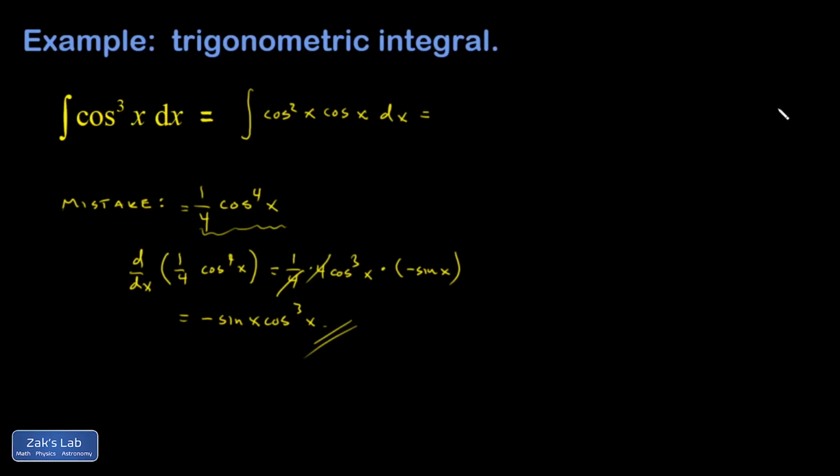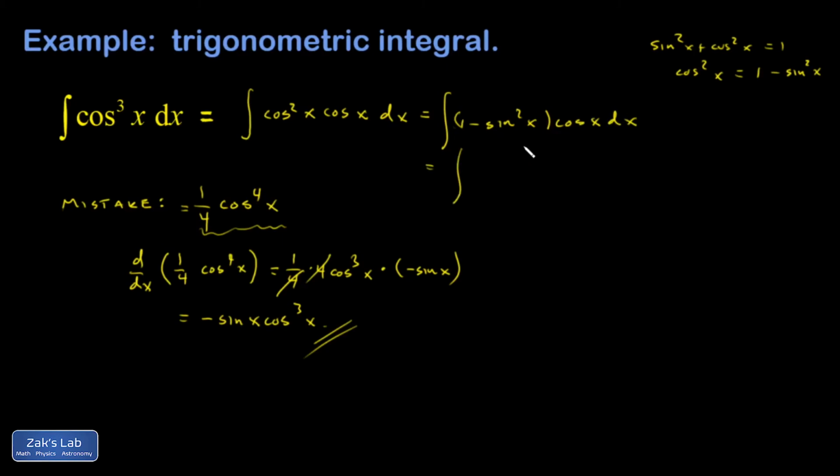And the whole point of that is that there's a Pythagorean identity, sine squared x plus cosine squared x equals 1, and that means cosine squared x is 1 minus sine squared x. And maybe that's a useful thing. So I'm going to write my cosine squared as a 1 minus sine squared. And hopefully you see that good things are about to happen.